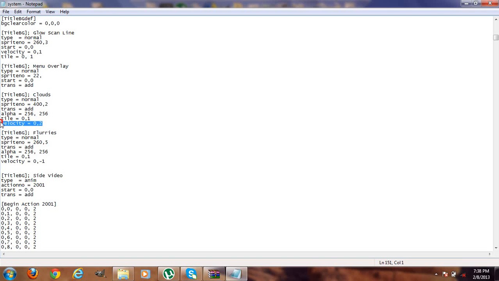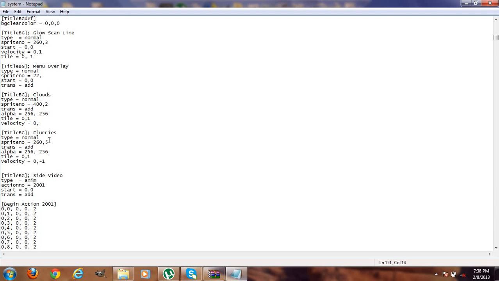Velocity is basically the speed and acceleration of the sprite, which direction it's going to go. So the lower your number, the faster. The higher your number, it goes up to like 9, I think. 9 is slower. So if you want to go really fast upward, you have to put it on the Y side of the text. This is the X side and this is the Y side. Left, right, up, down. So the lower the number, the faster.